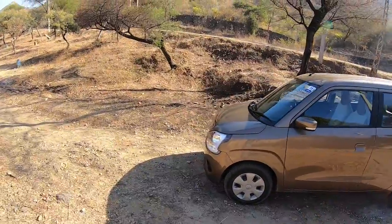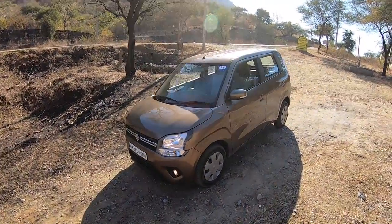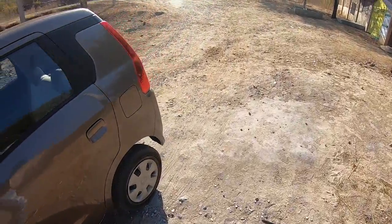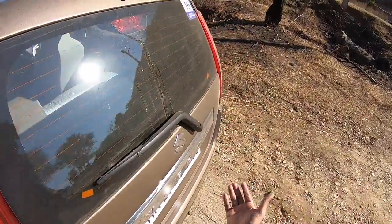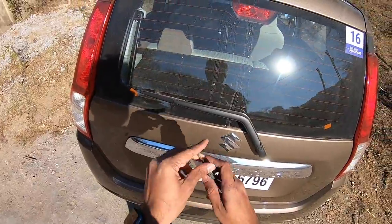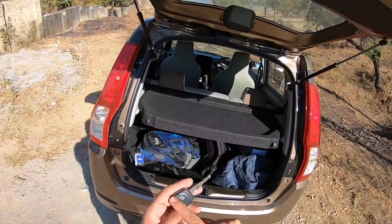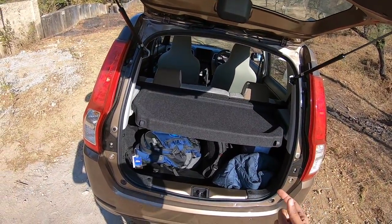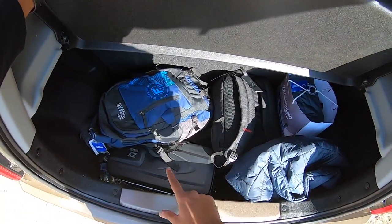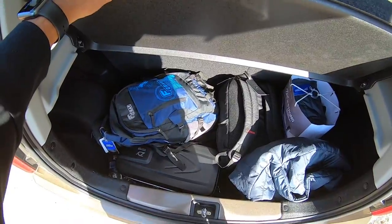Maruti Suzuki and its suppliers have invested ₹670 crores in the development of this vehicle, and they've sold more than 2.2 million units of the Wagon R over the past almost 20 years. Let's open the boot — one press on the button opens the driver's door, another press opens all other doors. The boot is massive — in fact this is a 341 litre boot, bigger than both the Swift as well as the Ignis.